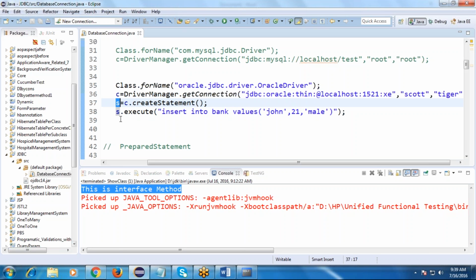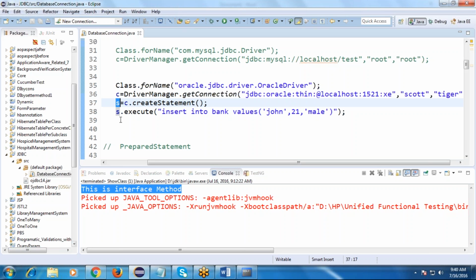With the help of the statement object, we can make the operations, like inserting values into the database or retrieving values from the database to the Java application.